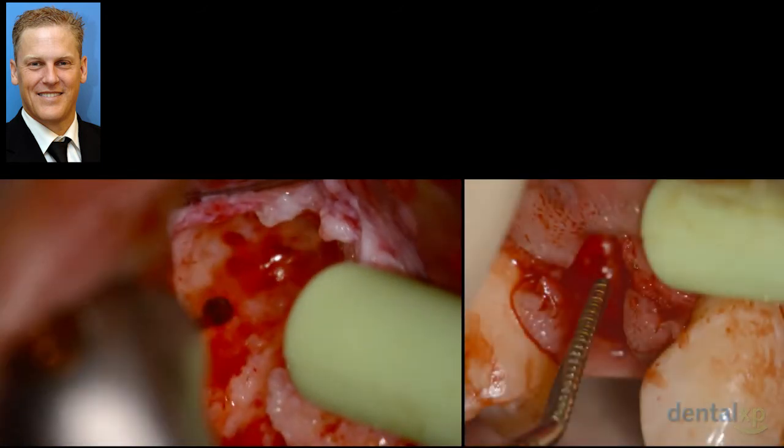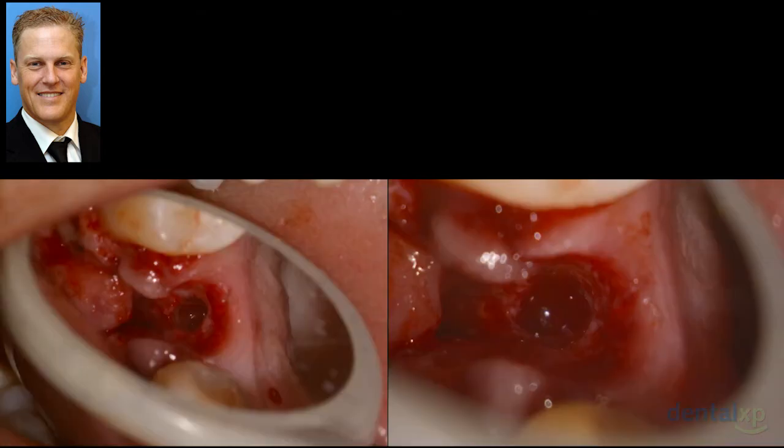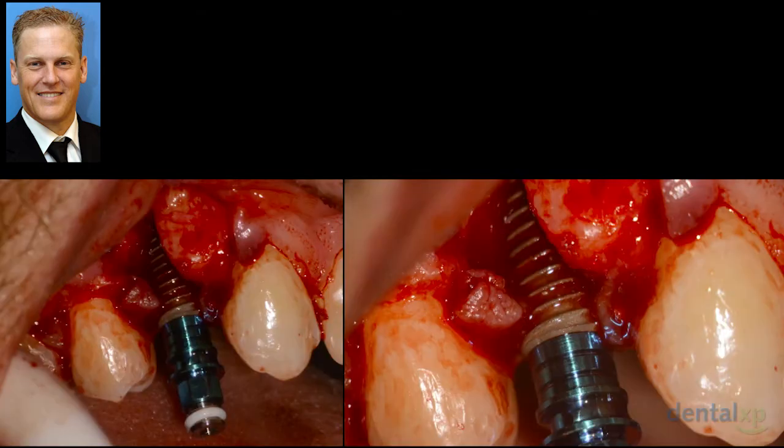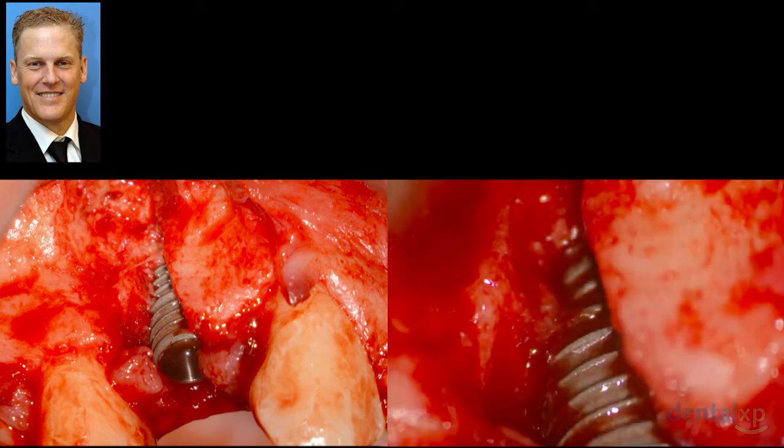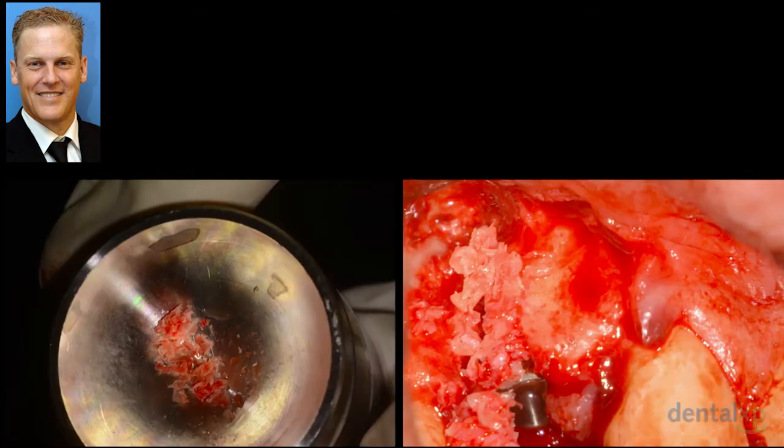At this point, I brought over a piezo to create an osteotomy in the lingual bone. You can see at high magnification here the placement of the implants. And of course, we're going to have some thread exposures on the buccal. Everybody will handle this differently. We decorticated it again. I grabbed some osseous autogenous bone from the canine eminence. You can see it here. We're packing that over top of the buccal and over top of the threads that are exposed.